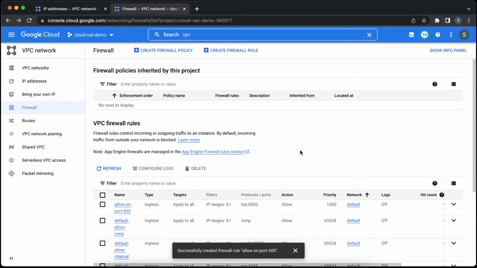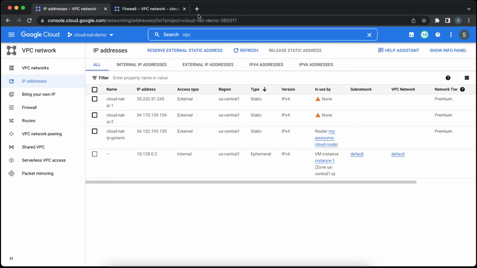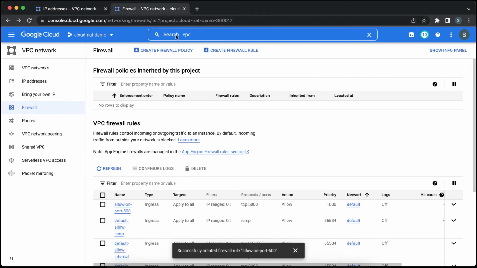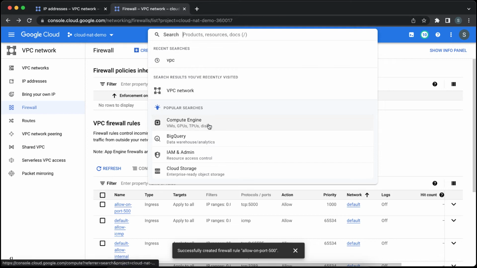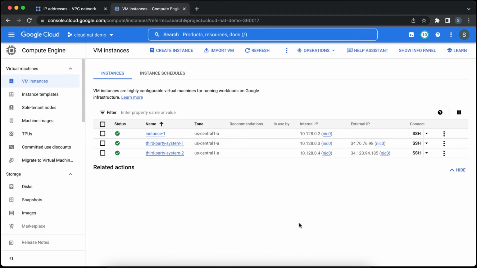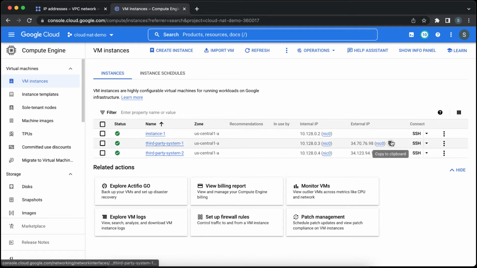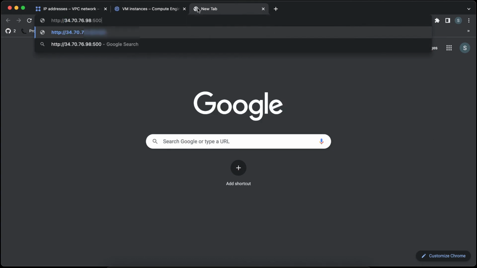Now let's verify that these things are actually working, so let's go back to our compute engine, and just copy this, and we say http://:5000, and it is working.